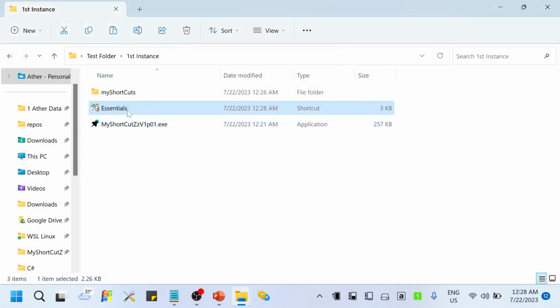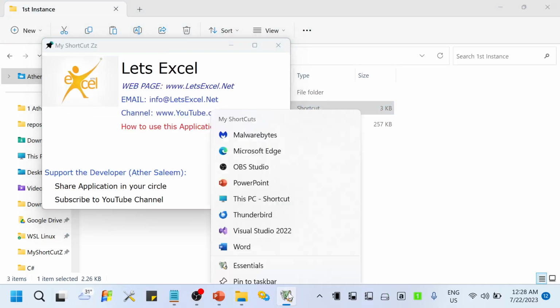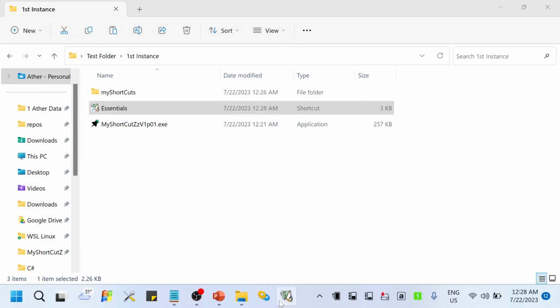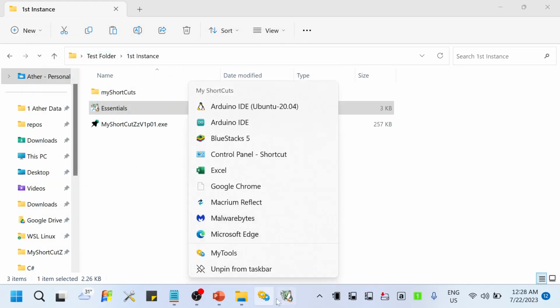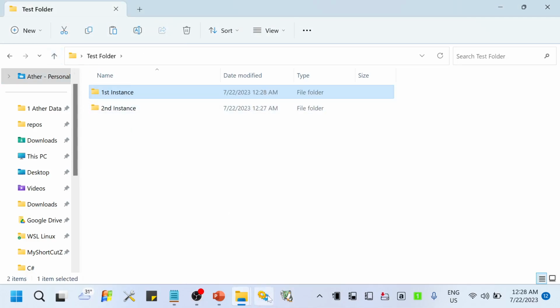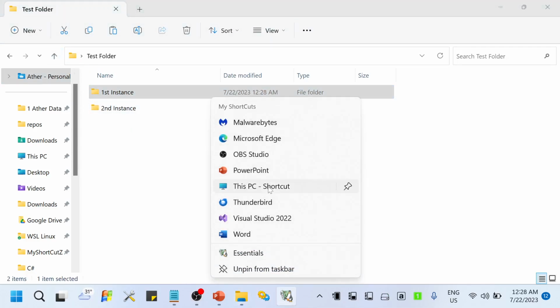It's a shortcut, right? So if I run this, update it, and right now I can pin this to taskbar. Now close it. So now I have 2 different icons and 2 lists. So in the same way, you can add multiple instances and you can have multiple icons and you can have these shortcuts. But there is a limit. You can add up to 9 shortcuts in one instance. There is a workaround. Let me share.